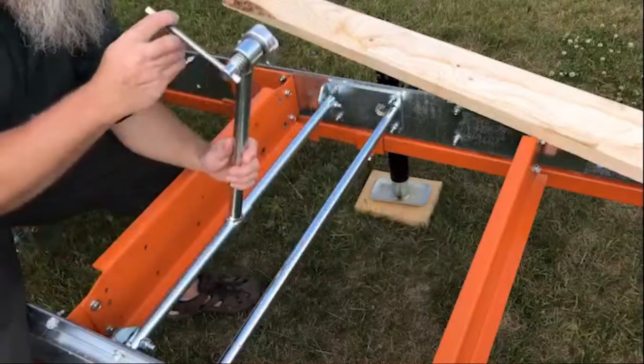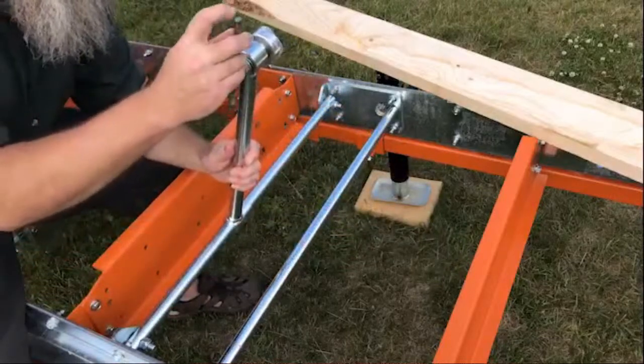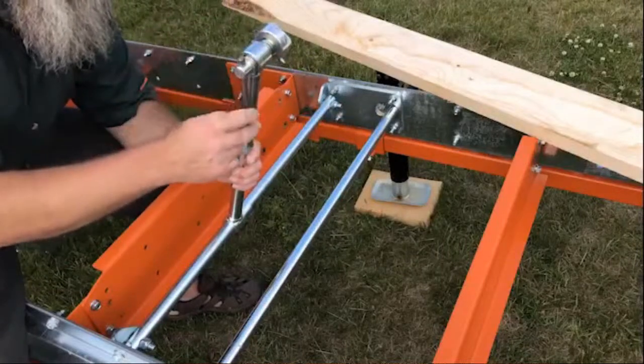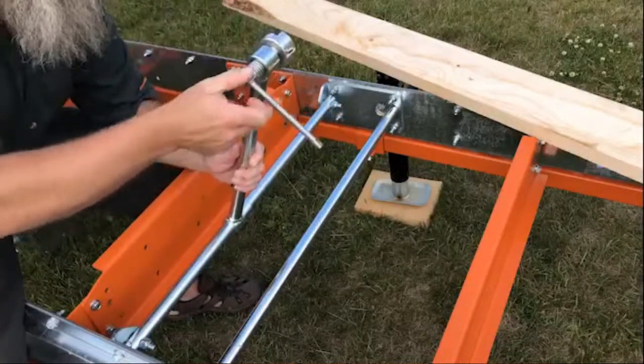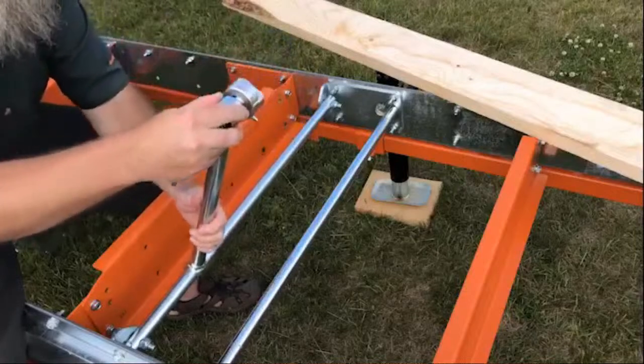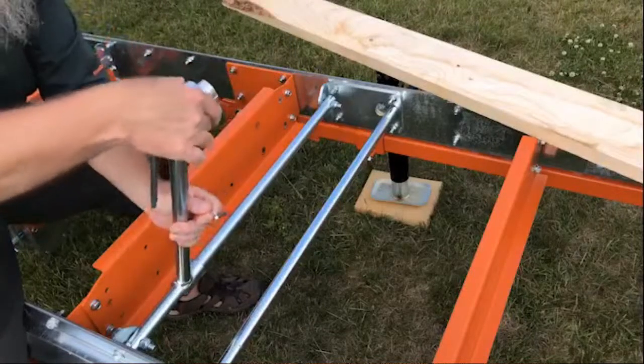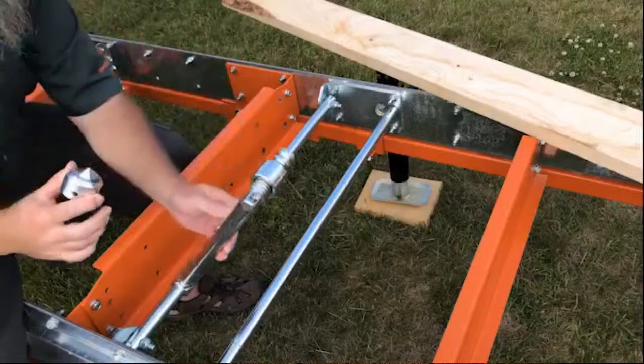Another thing, this is a really heavy Acme screw that's on here. I think it moves an inch within like 3 turns. It's really good. It's really quick. Now the other beauty thing is on the end here, and I'm just going to take this off because it's removable. We've pinned it on there so it won't fall off on you.